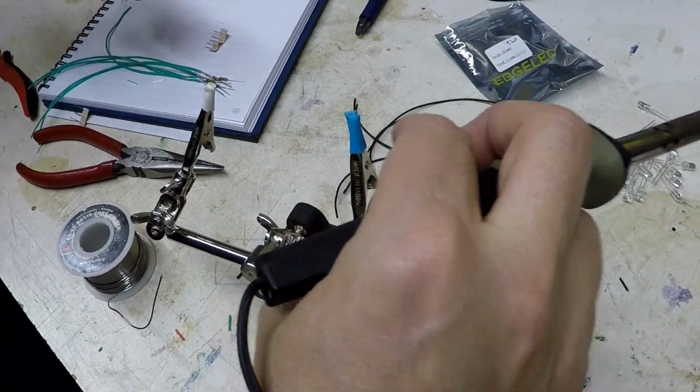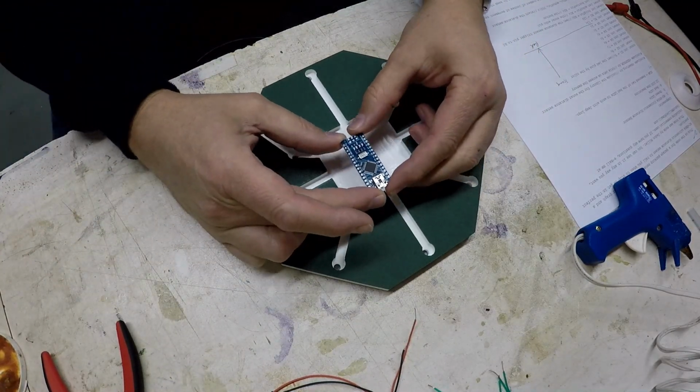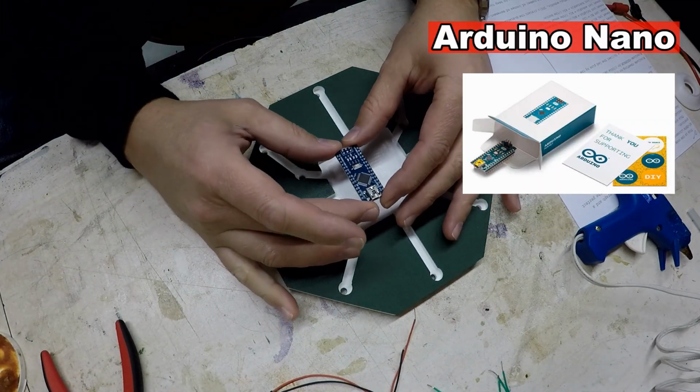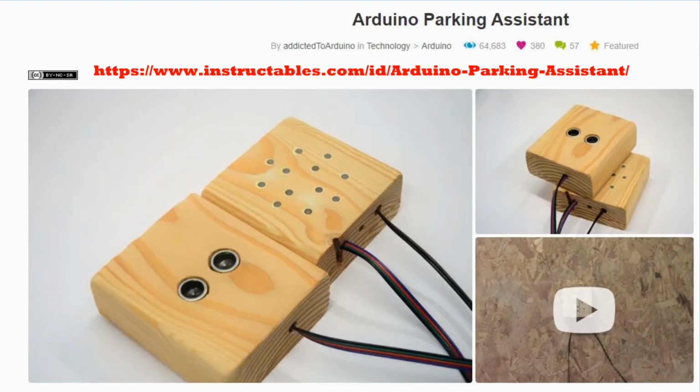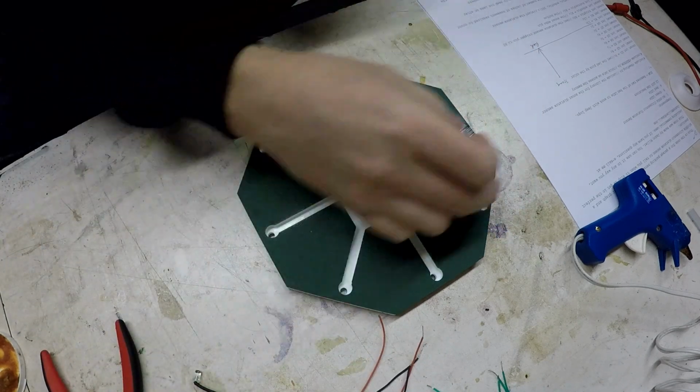There's another one done. Okay, so I have this chip. And this is an Arduino Nano. So let's take a second and acknowledge the fact that the basis of this came from a website on Instructables called Arduino Parking Assistant. So I used an Arduino Nano, and it was this website here that I went to. So the text that's in red, type that in and go check out this great website. And I'm going to be running all the LEDs to it. So I'm going to put that to the side for right now.